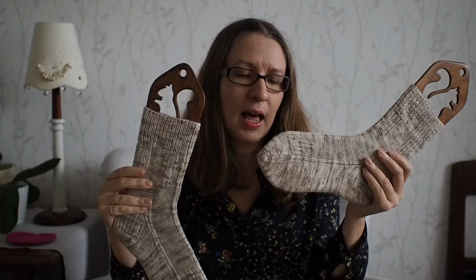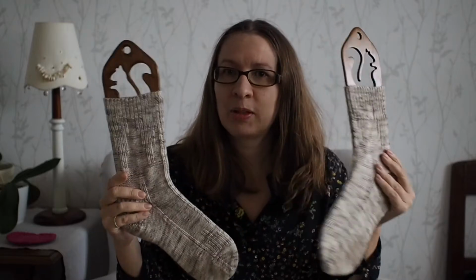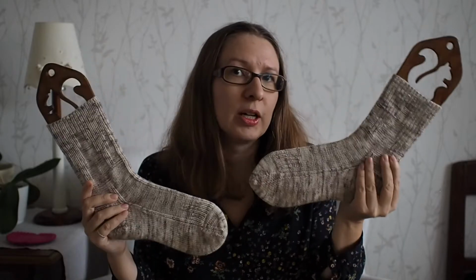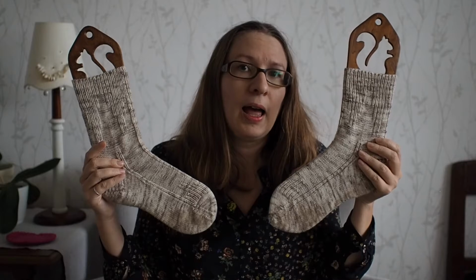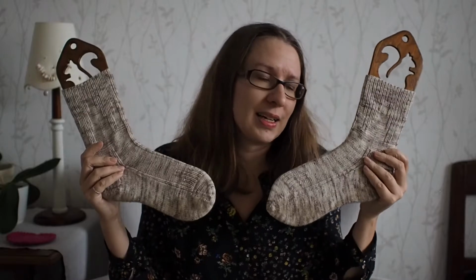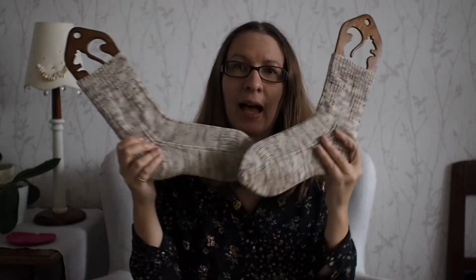Before we get into the details, I just wanted to point out that when we took photographs of these socks, I was walking with the socks on my feet, naturally, on wooden planks. It was a couple of degrees below zero, but my feet warmed up the wood whenever I was standing for a longer period of time. The icy snow got stuck on the soles of the foot, and it was a wet mess, and there's now some discoloration at the bottom of my socks. It doesn't matter, I'm going to wash them and see how much gets off, but even so, I think they're pretty and I'm going to be wearing them. But don't let that distract you.